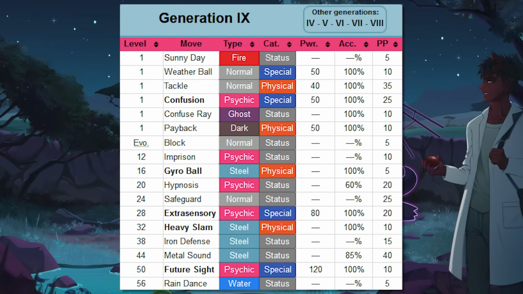If we look at Bronzong's moveset, that actually checks out, as we see it automatically knows at level 1 the following moves: Sunny Day and Weather Ball. Though it doesn't learn Rain Dance until level 56, which is absurd. That is absolutely out of the normal. So clearly, I mean, with every other Pokemon learning that move earlier, the game devs were clearly trying to make the move stand out. But if all this is true, then that means Bronzor isn't eaten by anything or eating anything here.